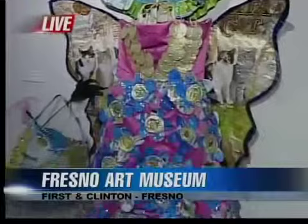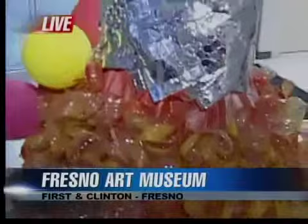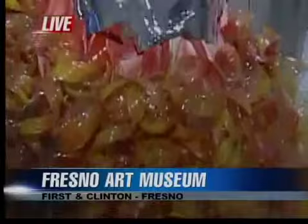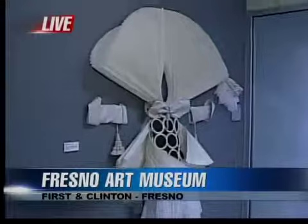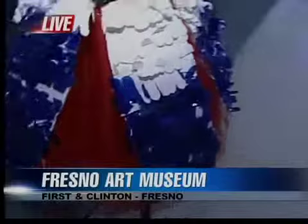Linda Gano is the executive director of the Fresno Art Museum. These were too good to just let them go after the show — you had to put them on display. They're really works of art. It's one thing to see the fashions on the catwalk, but it's nice to get a chance to look at the pieces up close and see exactly what they're made out of. It's amazing what these artists came up with: plastic bottles, cat food bags, mini blinds, sardine cans, lids from creamers, coffee beans — just amazing elements. From a distance some of these look really good, and it's only when you get up really close that you see the individual pieces of trash used to make them. That's why we wanted to put some of the pieces on display so people could take a close look and really get a feel for the amazing artistry and creativity of our local artists.